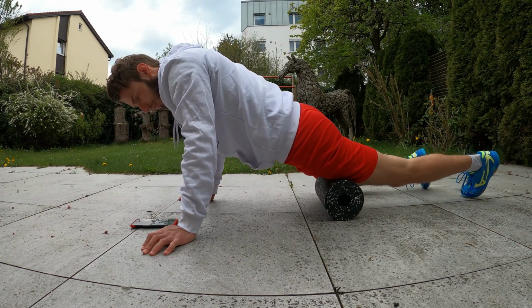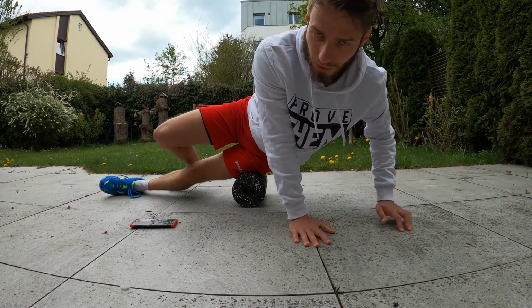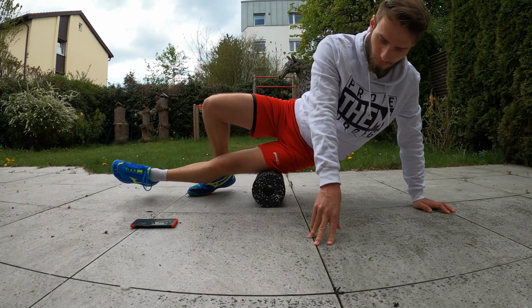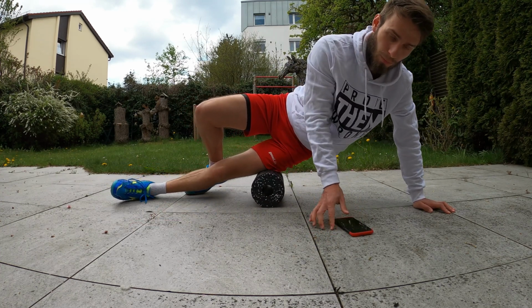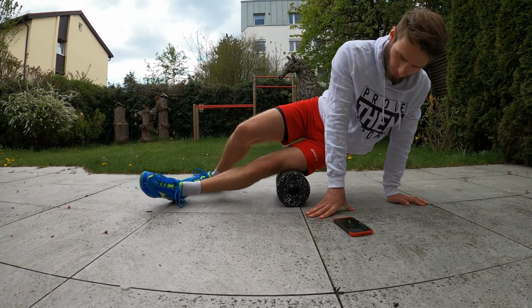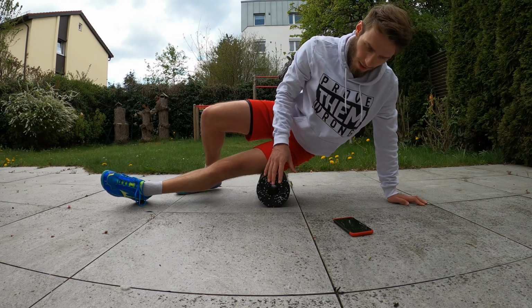Okay, now rotate to the outside. I'm going to switch a little bit here because I want to face towards the camera. Go to the outside and do the same thing here. Just relax, breathe in, breathe out, relax your muscles as good as possible. 3 more seconds, and then we are going to do the back side.